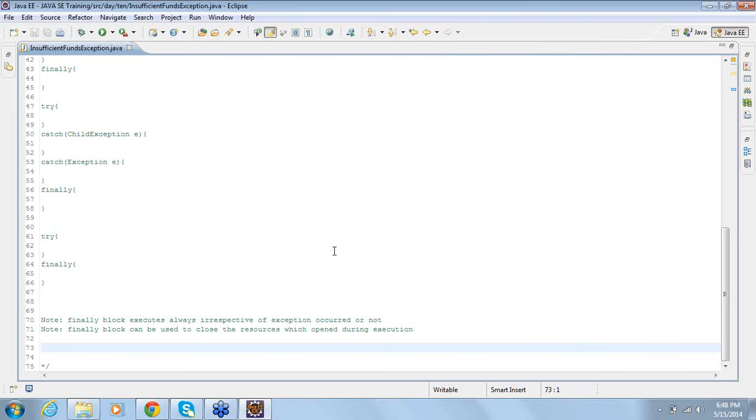So we start using the finally block, because the finally block guarantees the execution. It always gets executed, and I write the piece of code in the finally block to close the resource. So let me demonstrate a very simple example where I'll be opening the file, then I'll be using a finally block to close it.